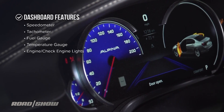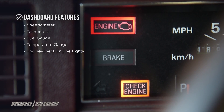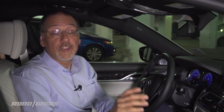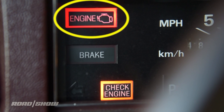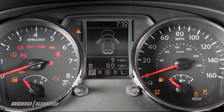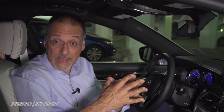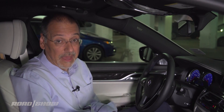There are a couple of dreaded lights on the instrument panel — typically something along the lines of 'engine' and 'check engine.' Here's the difference: in just about every car, check engine means something to do with the emission system. The engine light tends to be more dire — that can indicate a bigger problem, including low oil pressure. A long time ago most cars got rid of oil pressure gauges, and oil pressure is key to keeping an engine lubricated so it doesn't seize. When you see an engine light, take heed, pull over, and figure it out.